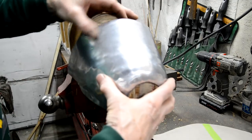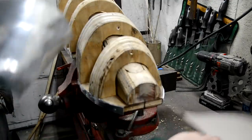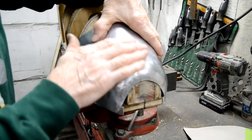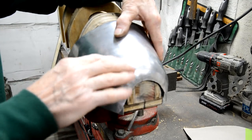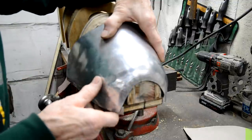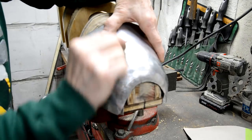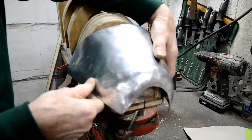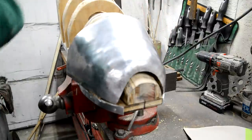I've got to finalize my cardboard template so that I can cut a piece of 3003, but don't worry about all the bumpiness. That's the one thing that put me off when I first started watching these. It looks awful when people start, but they either use an English wheel, which smooths out, but of course here I can't, because I couldn't get that into an English wheel. So what I'm going to have to do here is planish it all out.